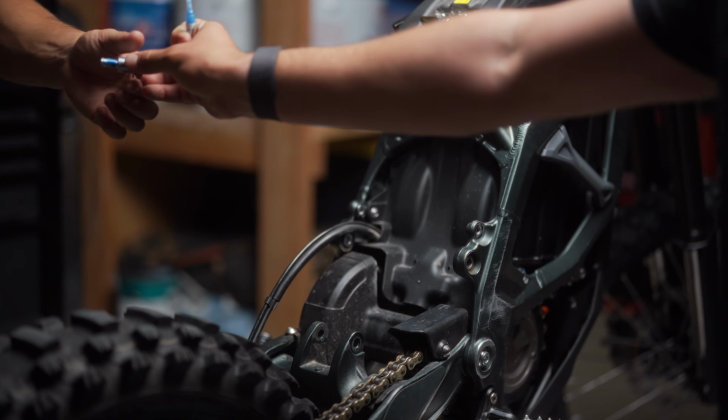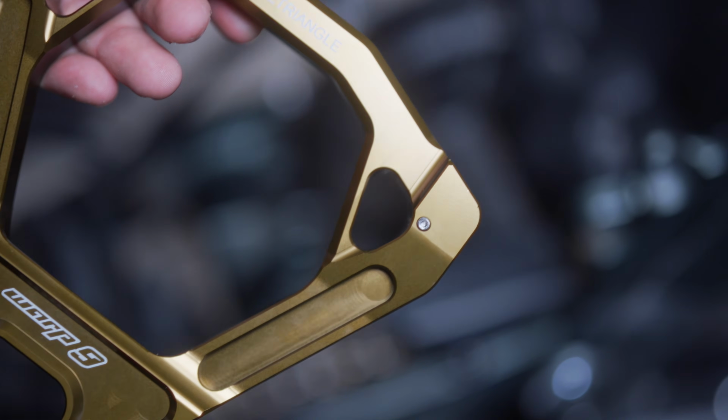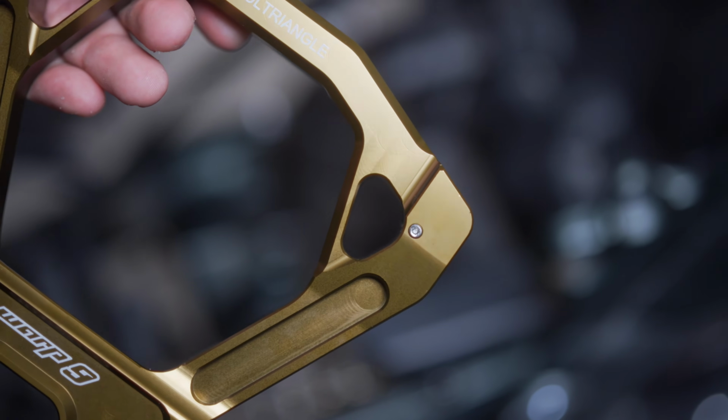Make sure to apply the Loctite that's included in your packaging. Then grab your new Warp 9 triangle. Loosen the set screws with a 2mm Allen key before installation.